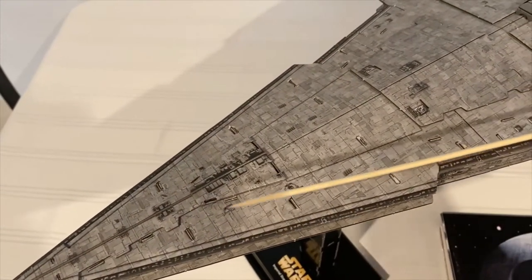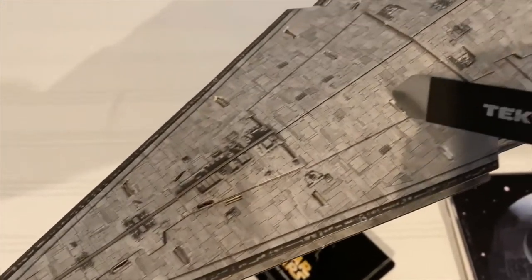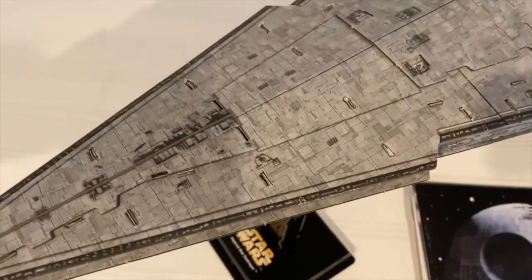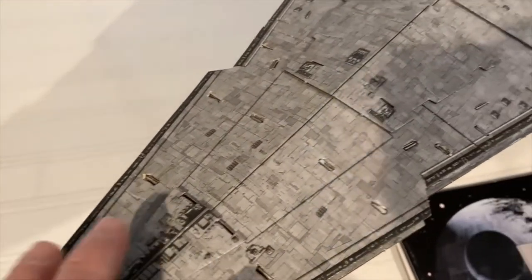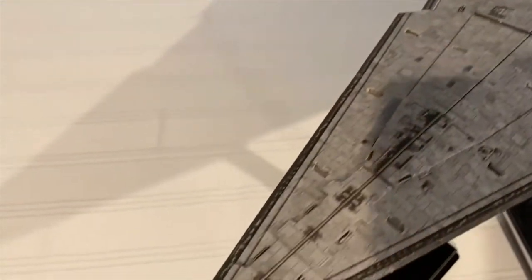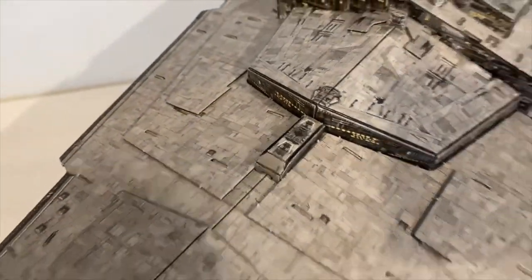If I had done this panel first it might have been a lot easier to get in from the front and push the tabs into place. I ended up using a pry tool to get under each area and pry tabs in, plus a plastic spudger with a pointed end. Those three tools would be invaluable for this build. The initial frustration mounted when I couldn't get it mounted, and from up close you can see areas where it just doesn't look perfect.